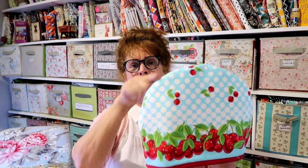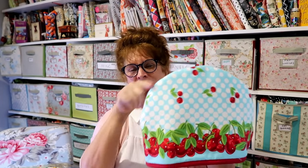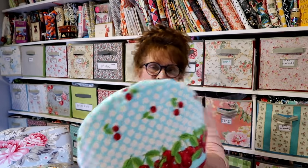I completely did it, so I eliminated the part about binding, as I said. I sort of messed it up. Instead of putting the wrong sides together, I put the right sides together and sewed it. Therefore, I end up with a raw seam inside. The other way I did it, there's no raw seam. But I'm not bothered, it's a tea cozy, right? Who cares if there's a raw seam?